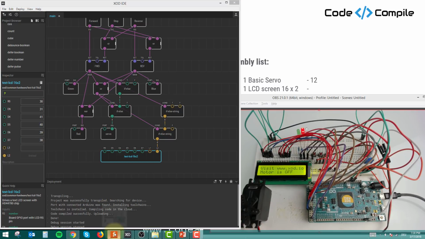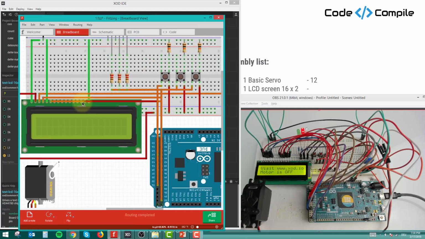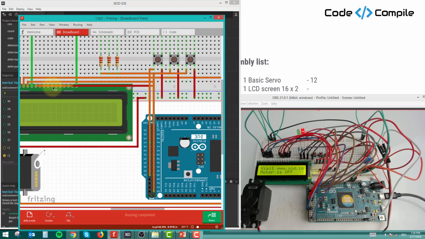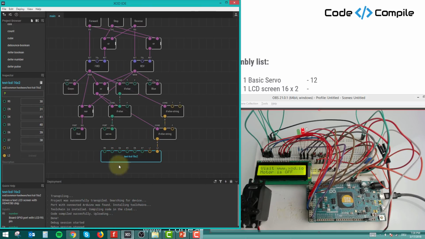If you want to cross check in my FreeSync, you can also do it by just going to my LCD, and if I go here it says DB4, and if I click this one, you can see pin number 41 is highlighted, which is below the wire, which is okay. And similarly this one is 39, and this was DB6, and DB7 is 38. So this is what I have written here. All right, so what you can do, you can write something in L1. This is the row 1. L2 is linked with these status here. So in L1 I can write the website so that you can remember where you can download the software.